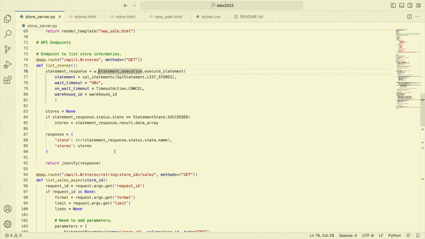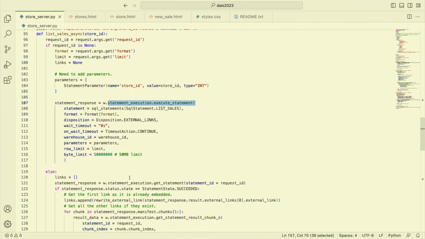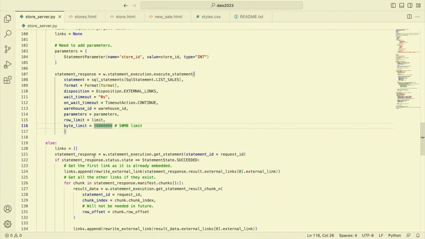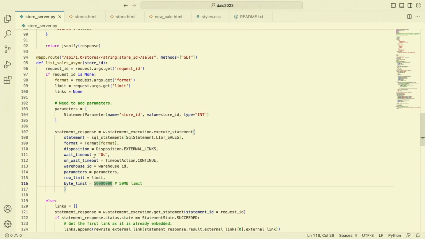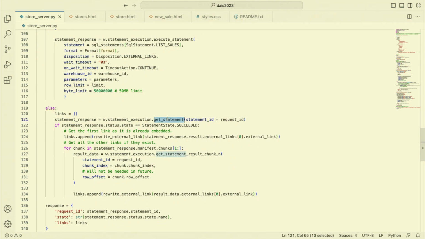So again, to go back to the Python, that looks like this. When the request initially comes in, I can invoke the Python SDK with a bunch of parameters. I've even thrown in a byte limit because of the Wi-Fi not being able to download more than 50 megabytes, if and when it works. And then on subsequent requests in the same handler, if there's a request ID, I can use that request ID to get the status of the statement to say, is it done, is it done, is it done?